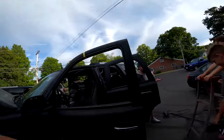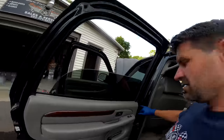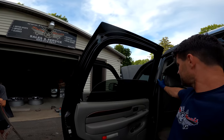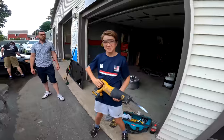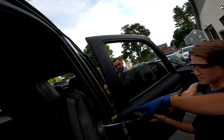All right, so listen, we are pretty much there, but we have to cut here too. So do we just follow this line? Yeah, I say we do the post next and then under the side glass and then send it. Okay, so let's do the post. Have you guys cut yet? No, all right, you guys can have the post. You gotta watch out for that. Cut a line right here, sideways. Oh no, look at it, we're gonna hit the seat.